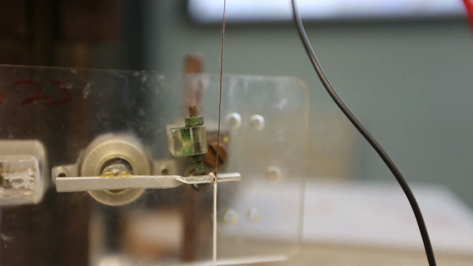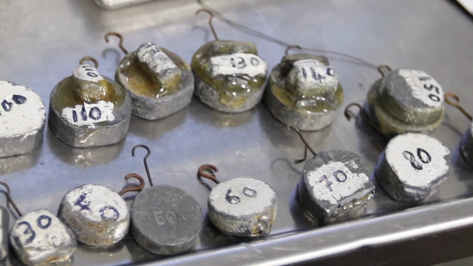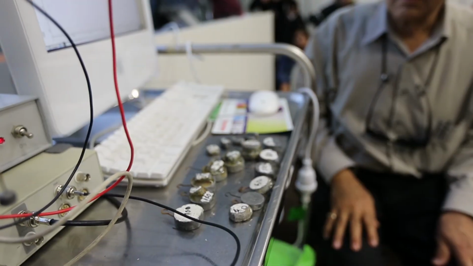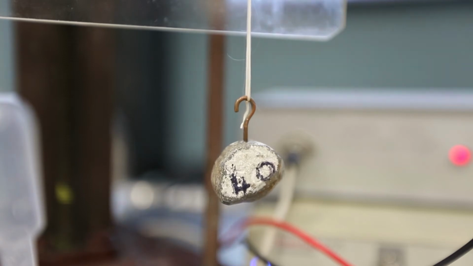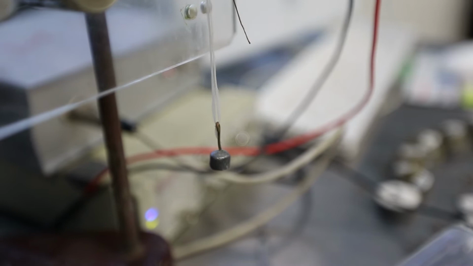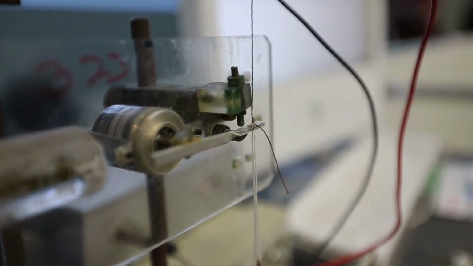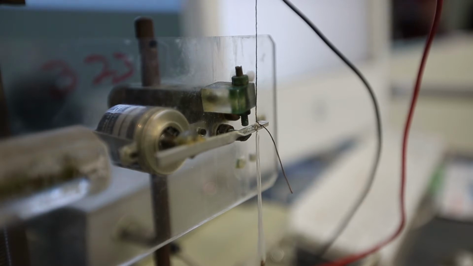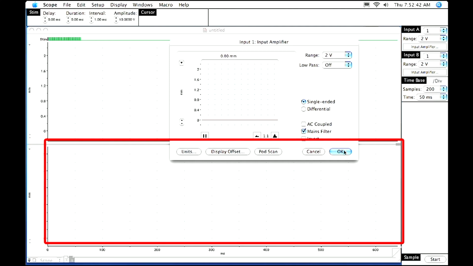And what we're going to be doing is placing increasing loads on the end of the muscle. And we're going to watch that muscle contract and shorten and pull the load. And each time we increase the load, we're going to watch up on the screen the displacement against time, which our setup can measure, and the velocity of the contraction. Okay, so the bottom panel here will be the velocity, and that's what we're really interested in today.